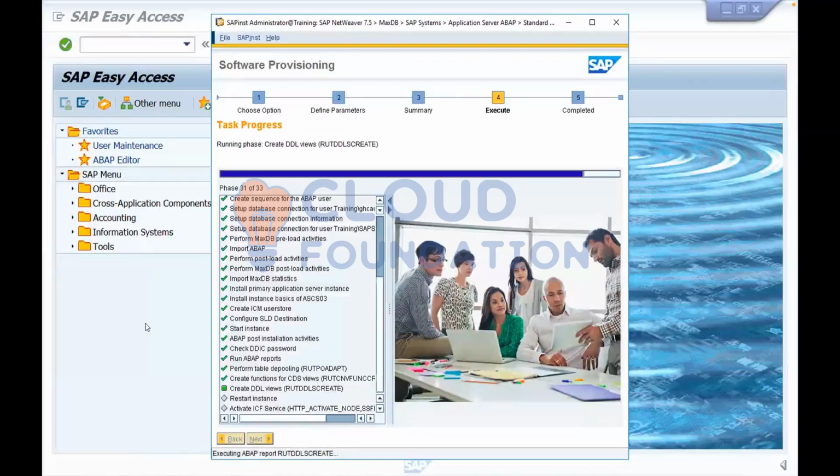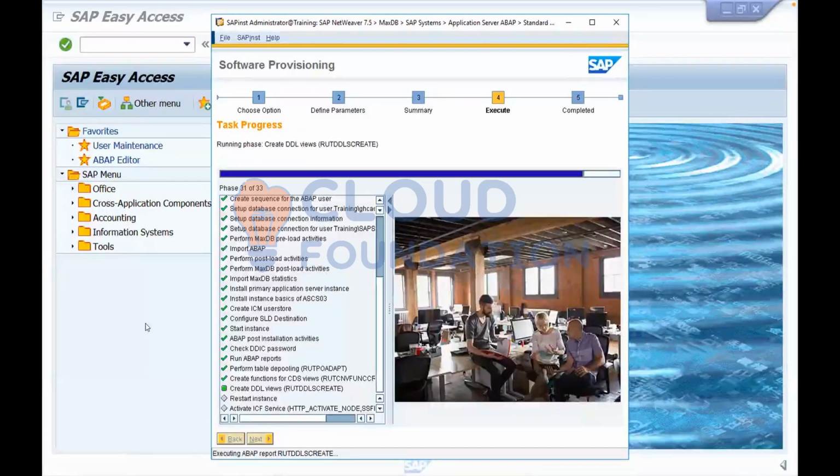So now we are installing the GHC system. After installation of the GHC system, you are going to connect with the GHC system and you are going to start and stop the GHC system. I am not going to give you the credentials of the TRN system, but I am going to give you the GHC system, and then I will ask any one of you to start and stop the GHC system. First let it be installed.